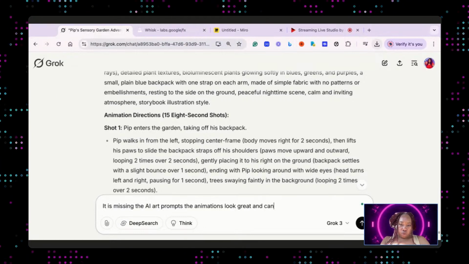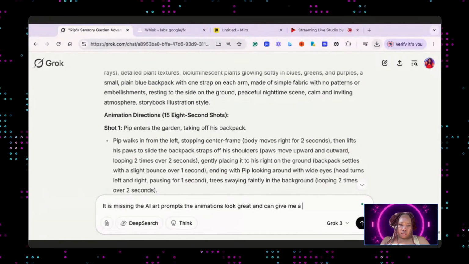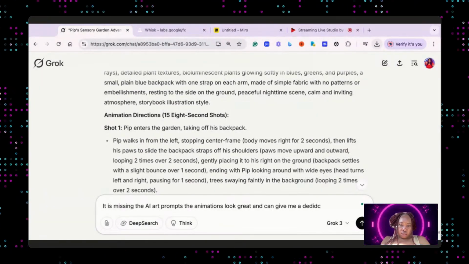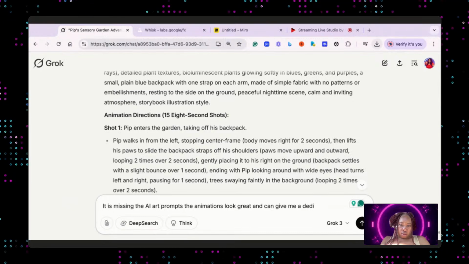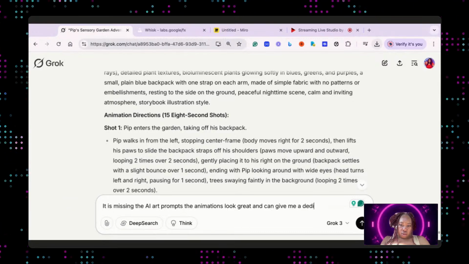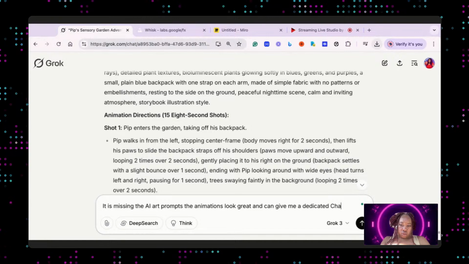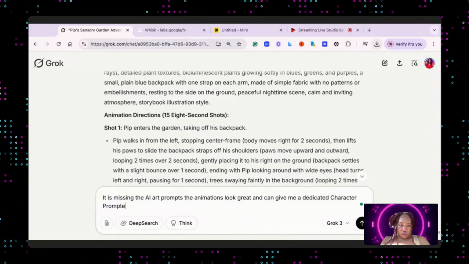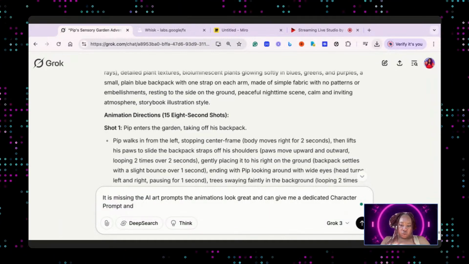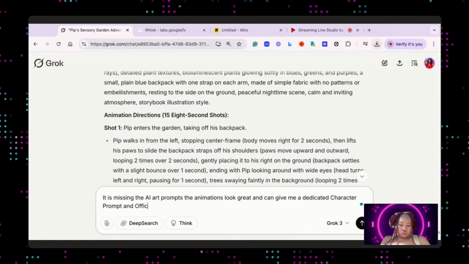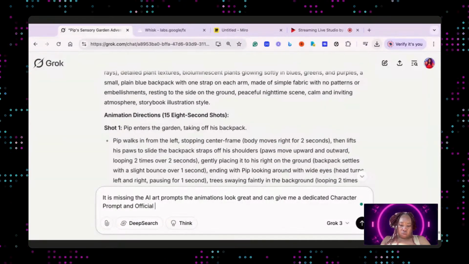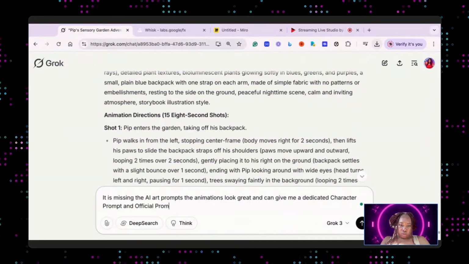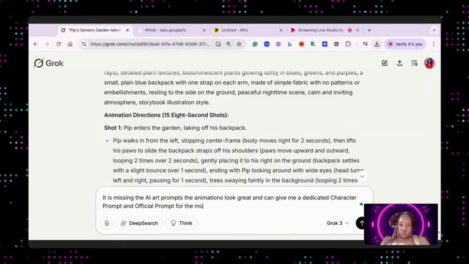And can you give me a dedicated character prompt and official scene prompt for the model as well?